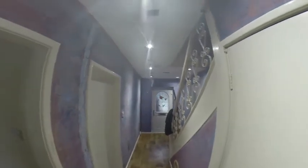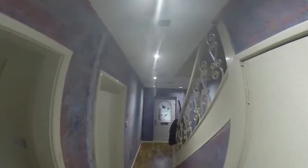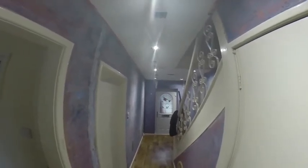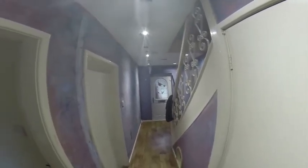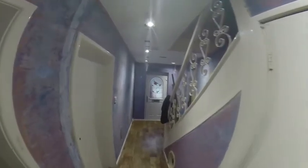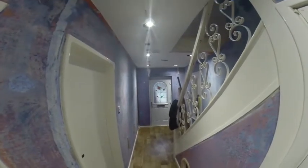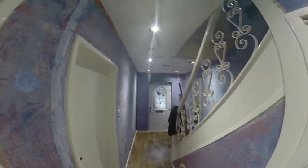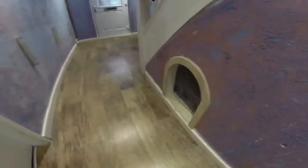I haven't boarded the ceiling yet because I haven't got a date for the plasterer. I like to cut the finished holes for the spotlights after the plastering, and you can't leave big holes for the plasterer to work around. I'm hoping to get a couple of days' notice before he comes around, so I'll just throw the boards up in preparation — otherwise I'll be stuck without any lights in the hallway until he manages to fit me in.